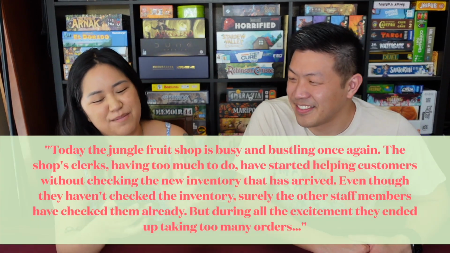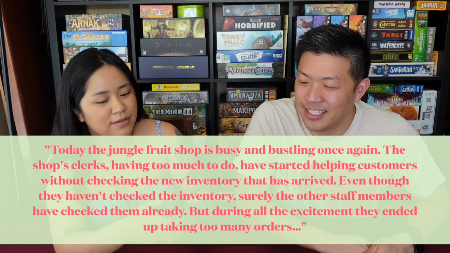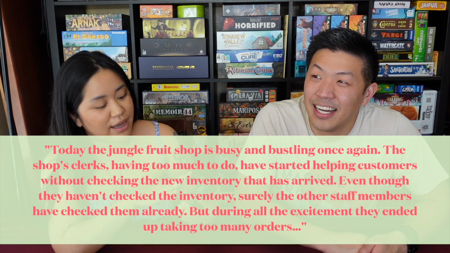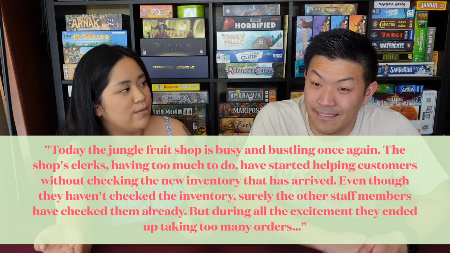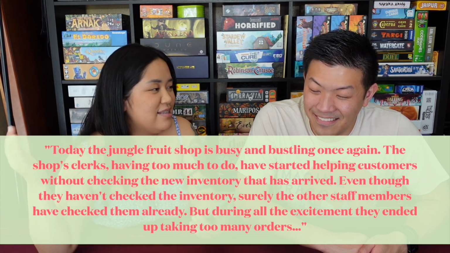So in Durian, you play as a jungle fruit shop clerk. So I assume that this gorilla, this ape, is the shop clerk. Who starts selling to customers without checking their inventory, because you're hoping that the other staff members have checked the inventory already. You're probably thinking, that doesn't make any sense.